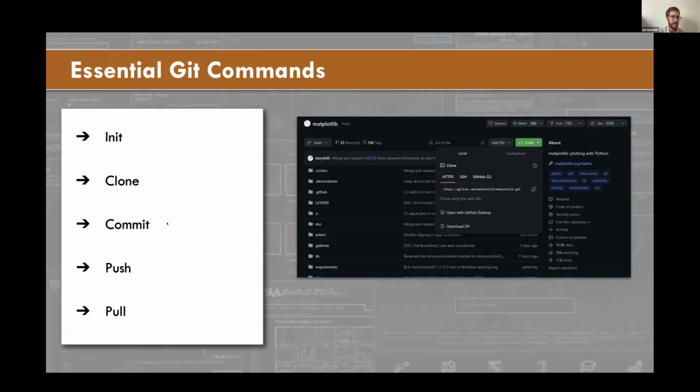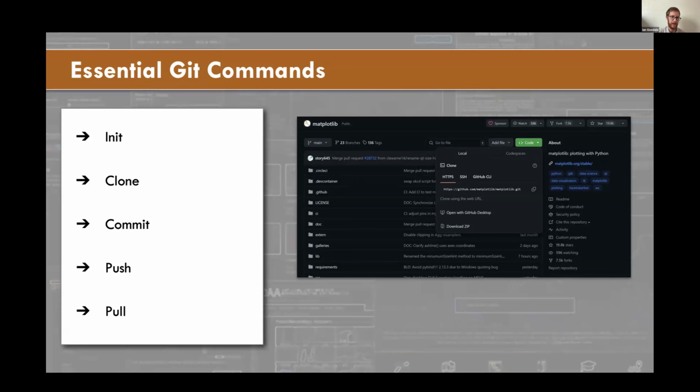Git commit is just creating a tracked change in that repository on your local machine. So let's say we downloaded matplotlib in this way through git clone, and we wanted to make a local change to the library. We wanted to change one of the functions in this folder to serve something on our project or whatever that we just want to keep local. We could go ahead and make that change in the code, and then if we git commit that code, it will change that library on our local machine. So it won't affect the remote repository at all, but it will go ahead and track that change and make that change in our local code.